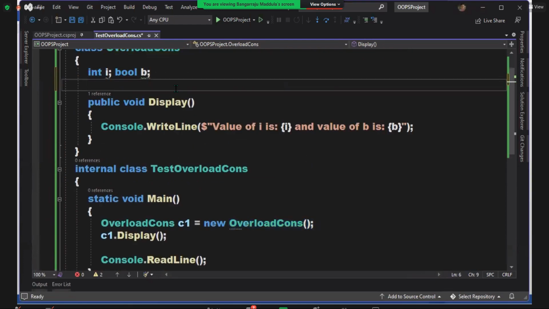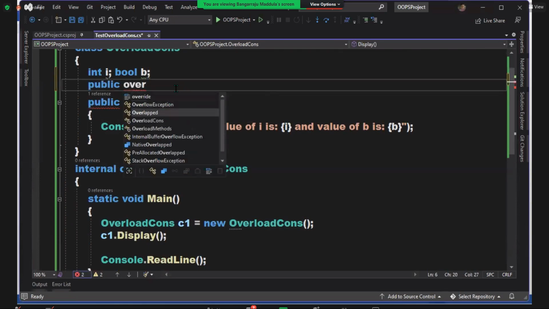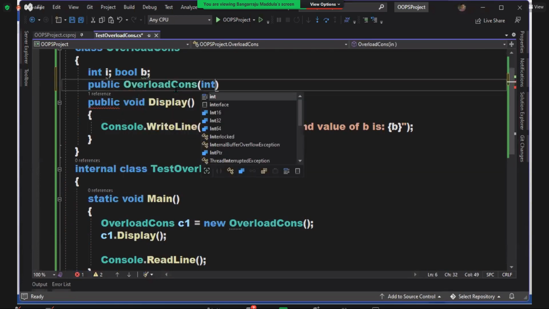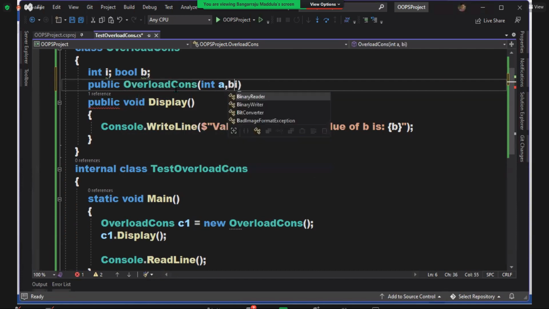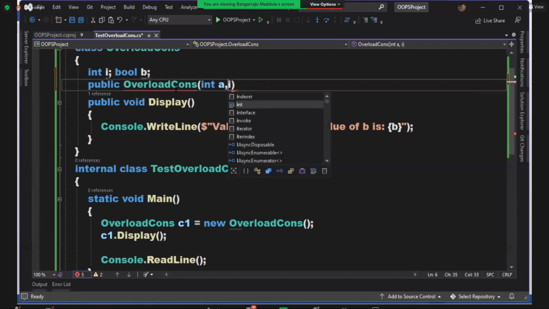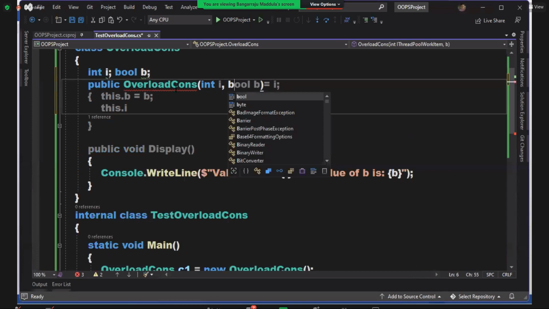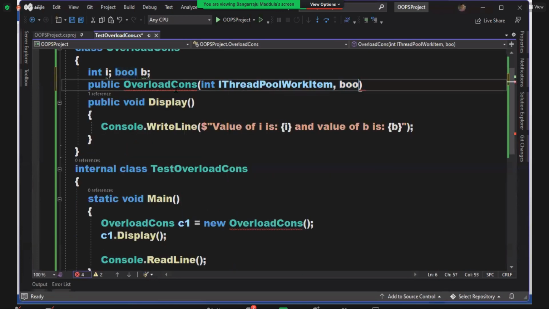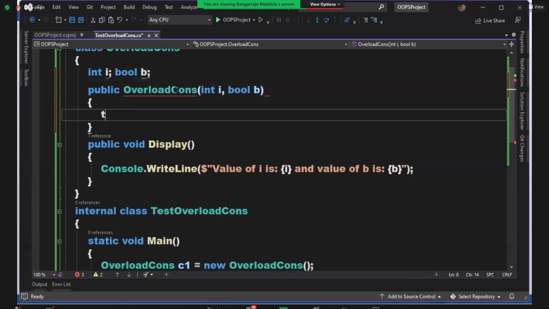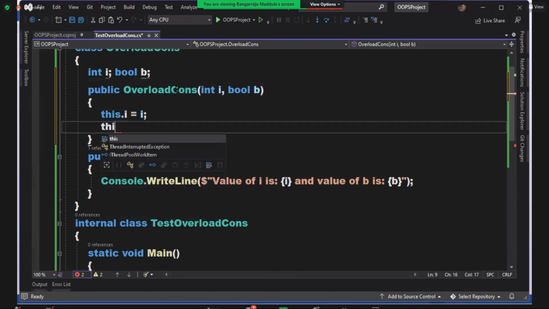But if you make your constructor parameterized now, public, int i comma bool b, this dot i is equal to i and this dot b is equal to b.